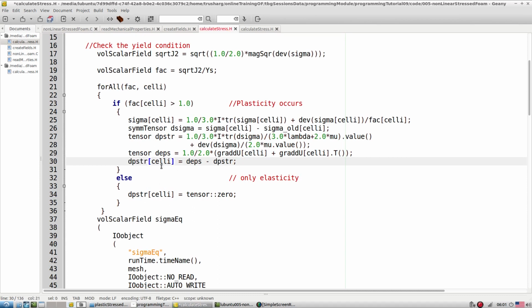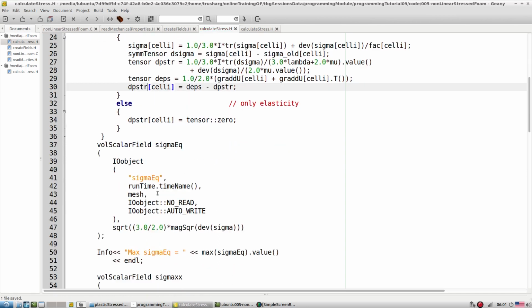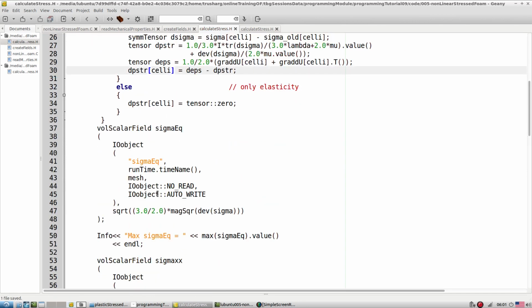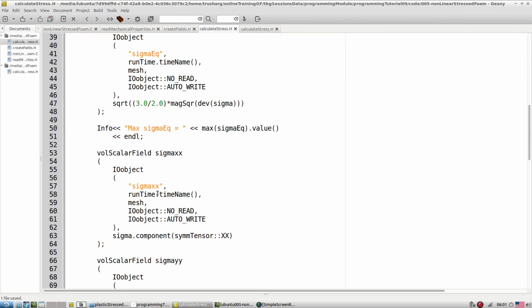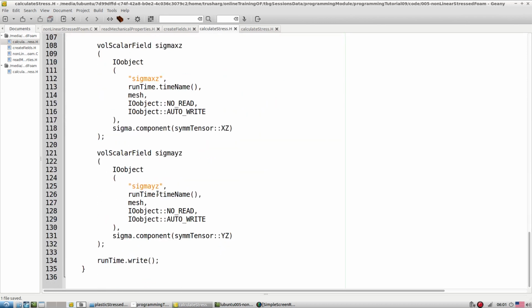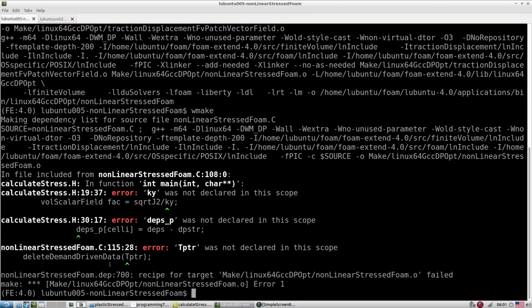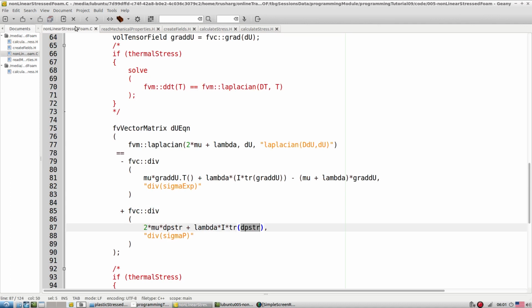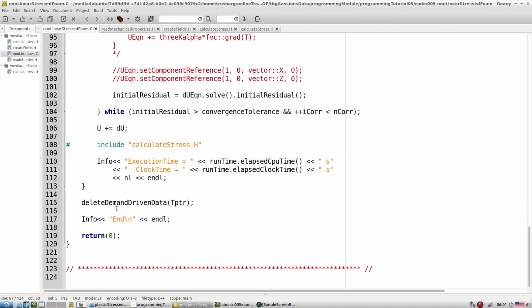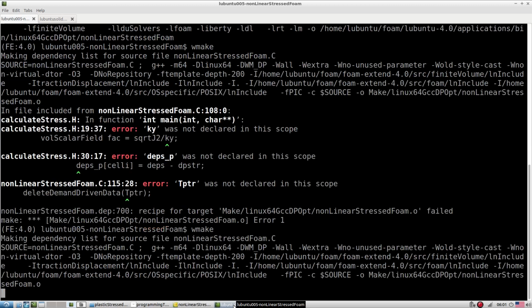Fine, so that is exactly what we want. And then something related to temperature is failing, line number 115. Correct, so we don't require this related to temperature. Now let's compile it.